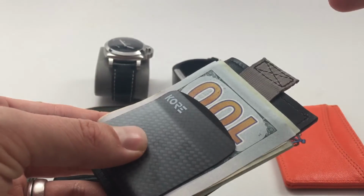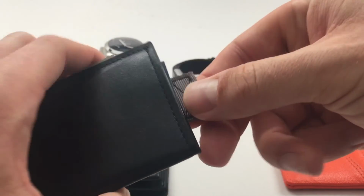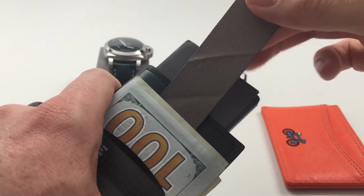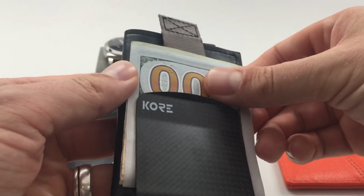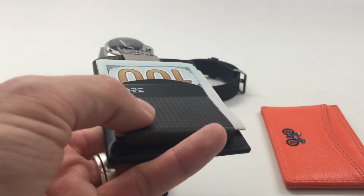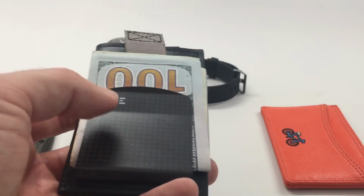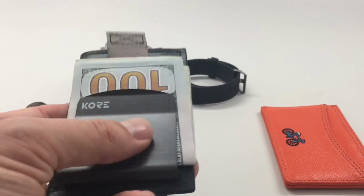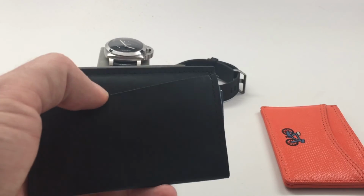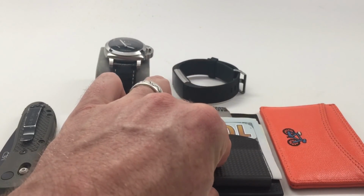And what's cool about this is it's got the same RFID theft protection technology as the Tumi, and it fits up to 8 cards, and you just pull on this tab and it pulls out your cards. Isn't that pretty cool? And you can just push them back in there. So I really like this. I think it's $55 on their website. It's full grain leather, with 4 layers of carbon fiber on the money clip. Again, I love carbon. Back to my cycling past, there's a lot of carbon fiber on bicycles nowadays. So this thing's really cool. And I think for $55, it's definitely worth it. You've got all kinds of spaces for stuff. And it's just cool. No one else has one of these to my knowledge, any of my friends at least.